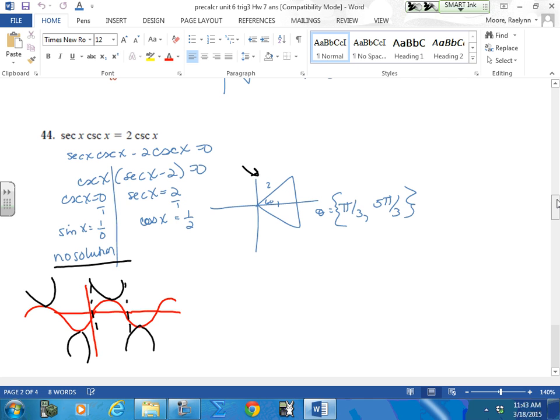Sometimes I find it easier to view these things if I look at the graph rather than the 4 quadrants, because sometimes it's harder to get that visual picture. Doing your cosecant and your secant off your sine curves really is kind of helpful because they're only touching at the ones and the negative ones.